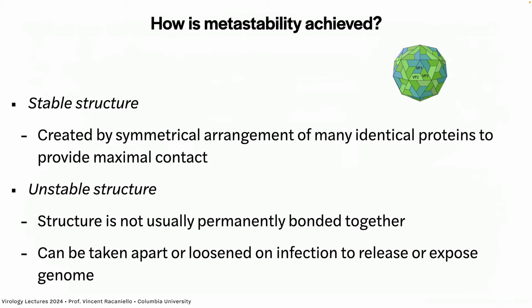The structures are unstable because, first, they are not covalently bonded. The proteins that make up the particles are rarely covalently bonded, that's why I have "usually" in there, right? If I say in an exam, are they always covalently bonded? No, because there are some exceptions where they are covalent. Sorry, I said that backwards. If I ever say in an exam, are virus particles never covalently bonded, then that's wrong because there are a few examples. But for the vast majority, they are not permanently bonded together. That way they can come apart very easily. And so if they're not covalently bound, they can be taken apart to release the genome, as we've been saying.